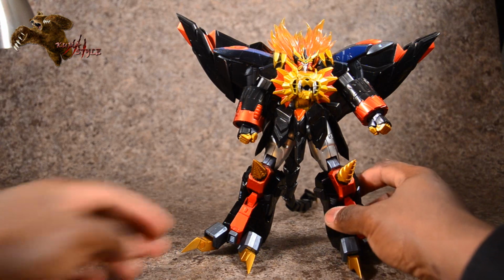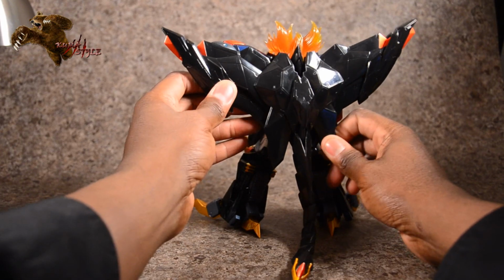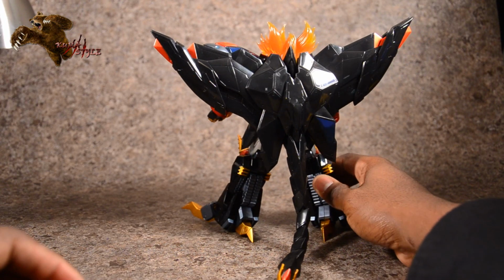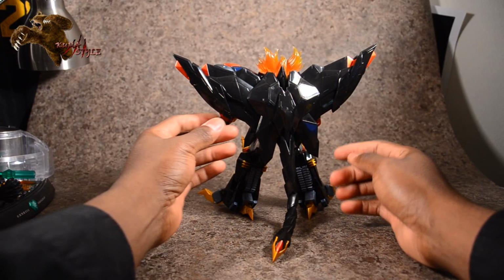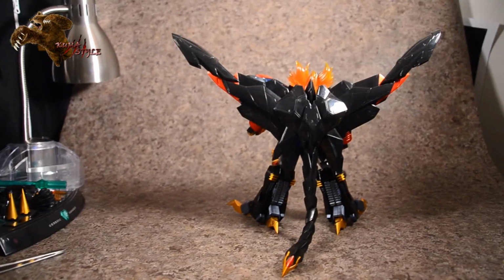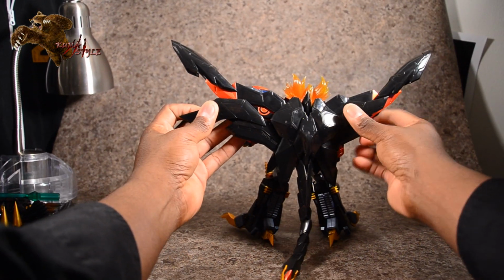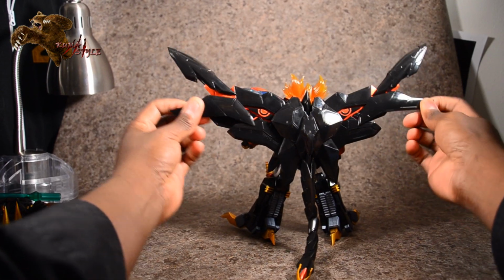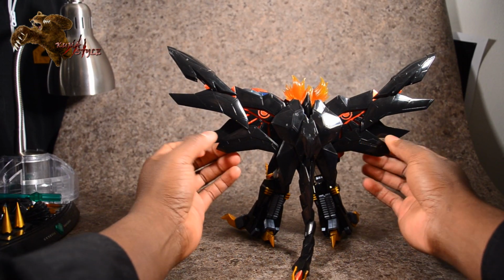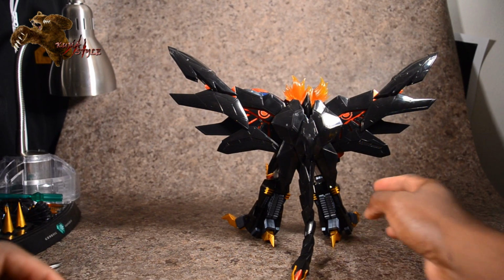Just like in the cartoon, the wing pack actually transforms. So for the most part, these bottom two pieces are going to remain the same. But let me zoom out because this is pretty big. You start by taking these pieces, pulling them up, okay? Taking these, and there's a track that they run along, so you just got to feel for the track. It actually brings them like up, down, around, all that good stuff. And then there's these. Okay? And you can see it forms the eyes and stuff like that too.